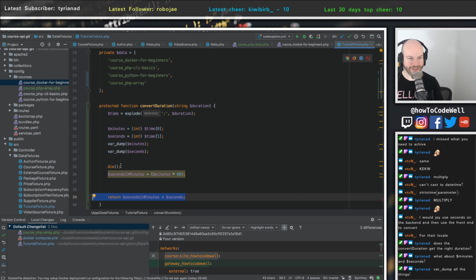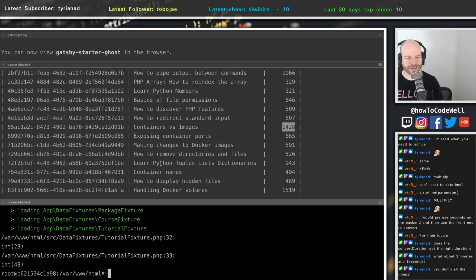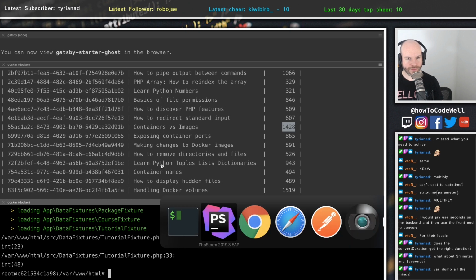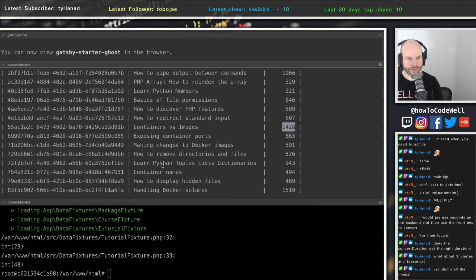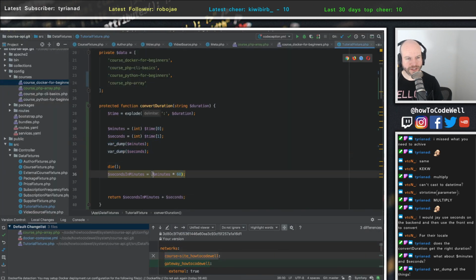Var dump all the things, yes. So that's not actually that far off. I think I'm missing a floor here.